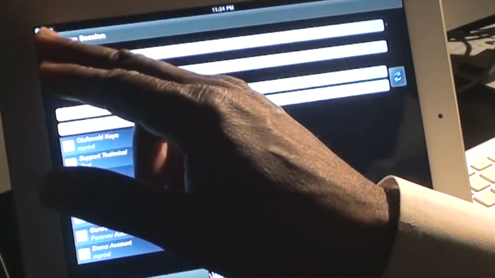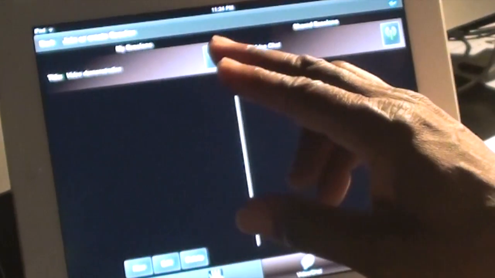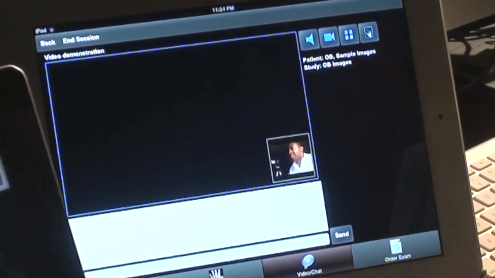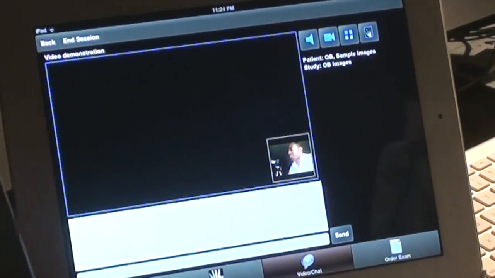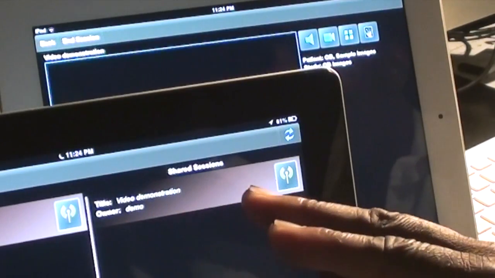And let's go back and use a session I already created. So to do that, I'm going to log into two different iPads. Now this one would be my master, and the join session would be the slave. Now let's log into this application. I'm logged into this app as well. So over here, what I would do is, here we go, let's collaborate. Join my session here, and let's join a session here. Now the sessions have to match. Make sure I'm joining the right session, and that would be my video demonstration session.